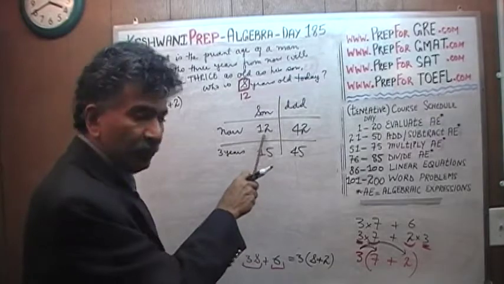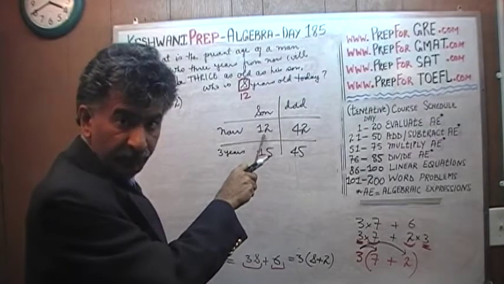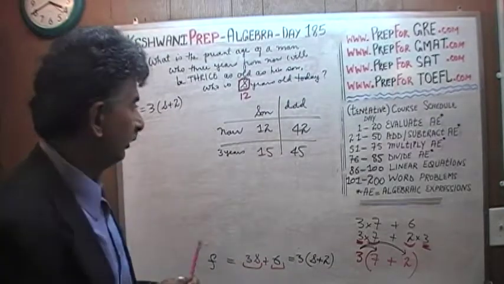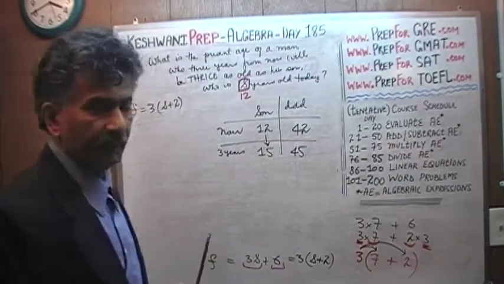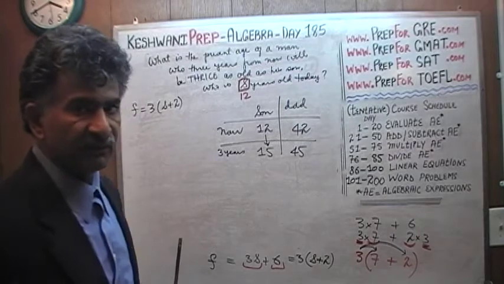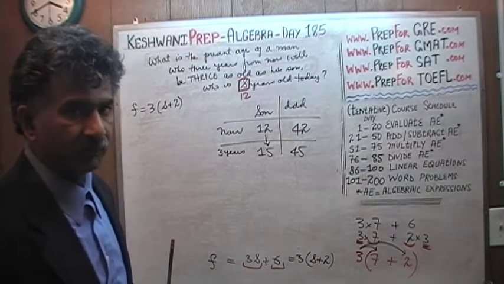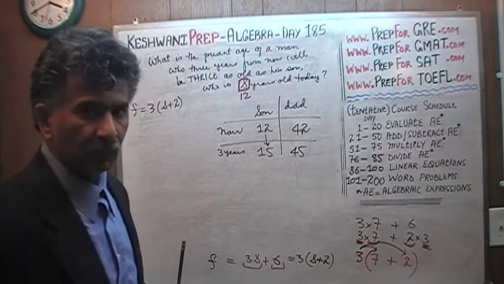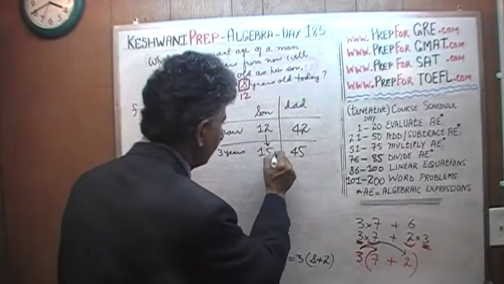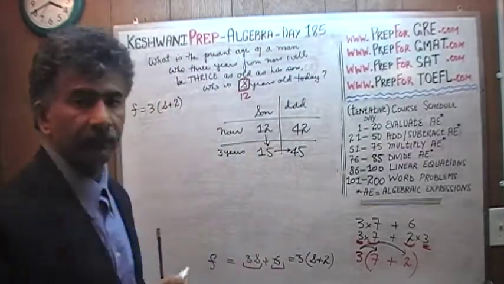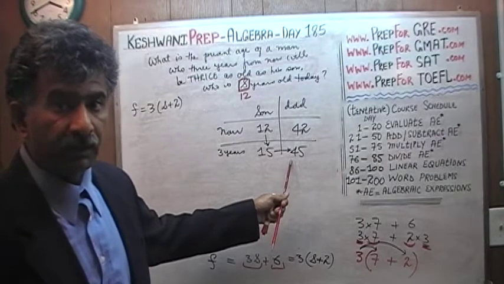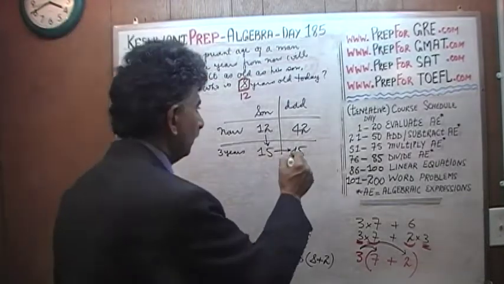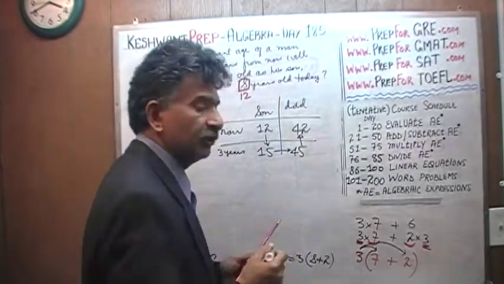So if the son happens to be 12 years old, if we're pretending the son is 12 years old, then 3 years from now, he should be 15. Well, if he's 15 3 years from now, then at that time we are told that his father is 3 times as old. 3 times 15 is 45. Well, if the father is 45 years old 3 years from now, then he must be 42 today, which is what the question was.